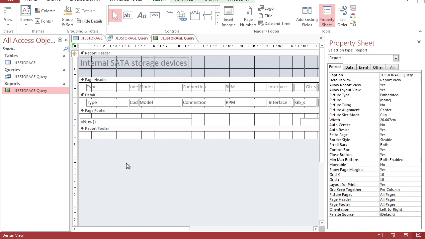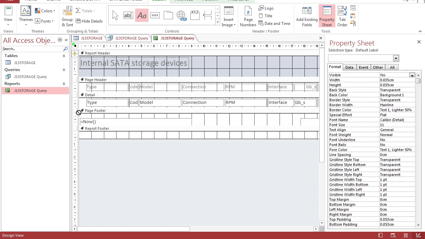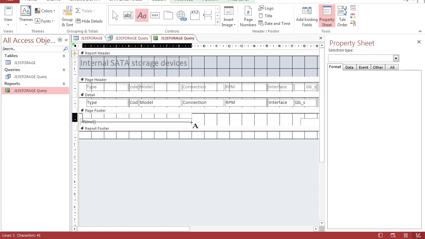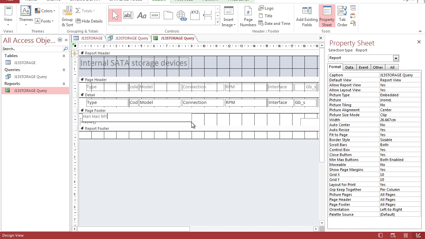Now, when it says footer, please do not put it in report footer. Reason being, a report footer will only be printed at the last page of the report. Say you have 5 pages, it will only appear at the 5th page. So what's going to happen is during IGCSE ICT, if your printout does not have your name, center number, and candidate number, you will not be given the printout. So you need to put it in your page footer. Again, label on the left. Han MY422.